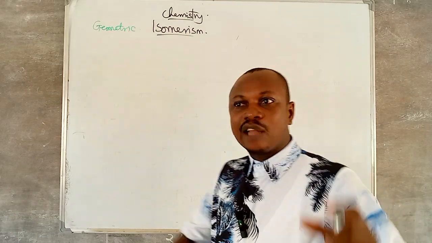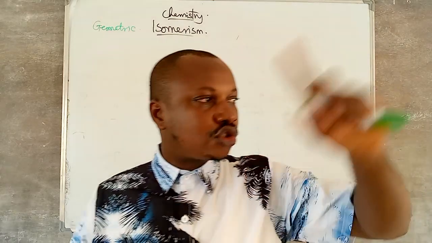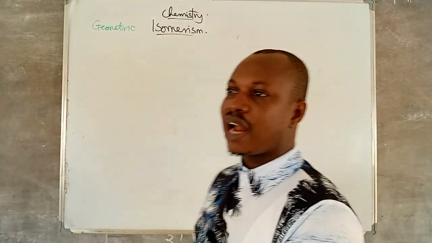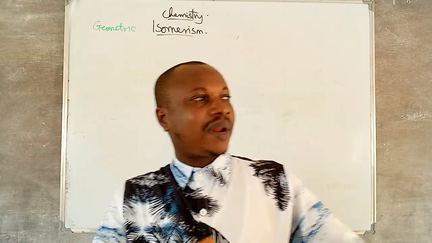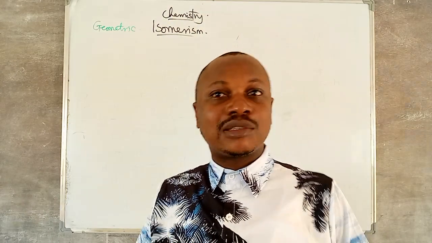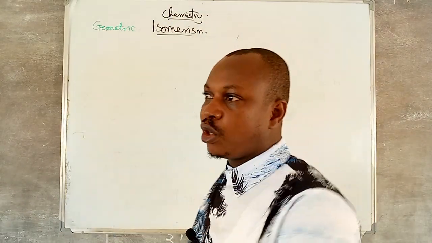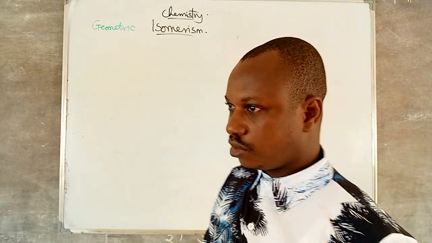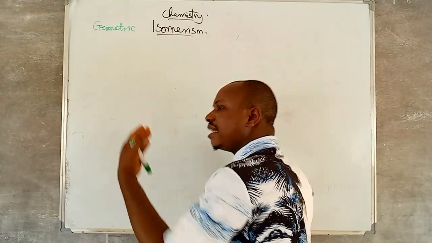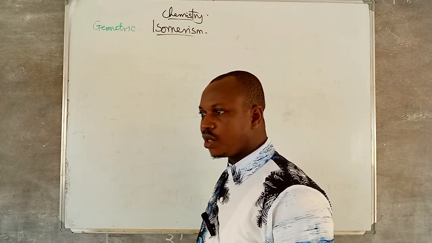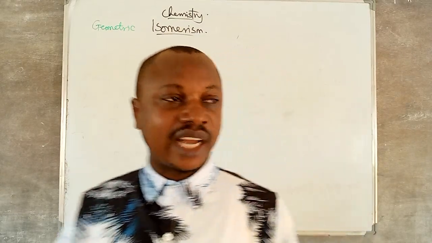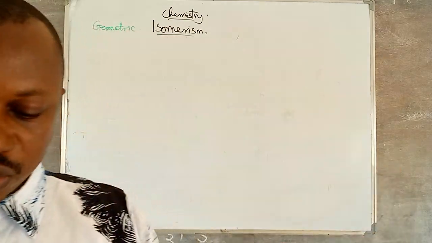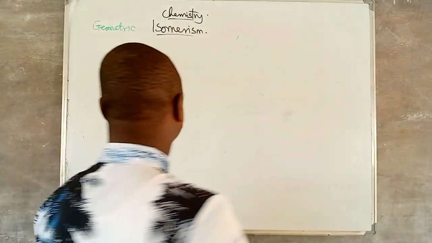One of the reasons is that the double bond hinders free rotation of the carbon atoms. Just as you have seen in structural isomerism, those carbon atoms can rearrange themselves, but it is not so in alkenes, because the double bond hinders free rotation of carbon atoms. So you have cis and trans isomers in geometric isomerism. So don't forget that alkenes undergo geometric what? Isomerism. Let's take an example.